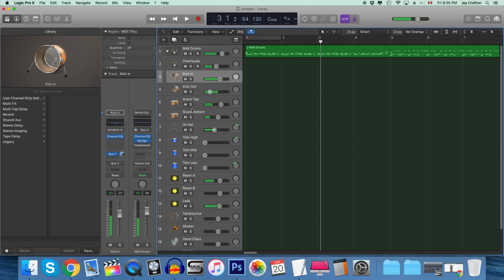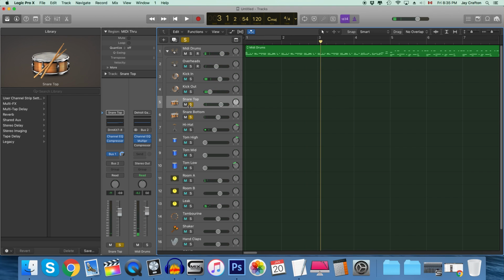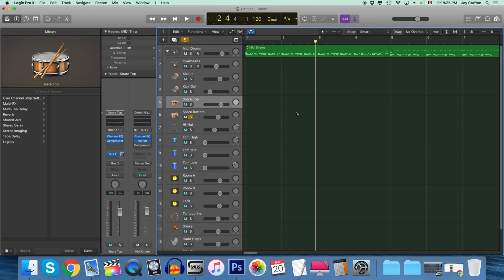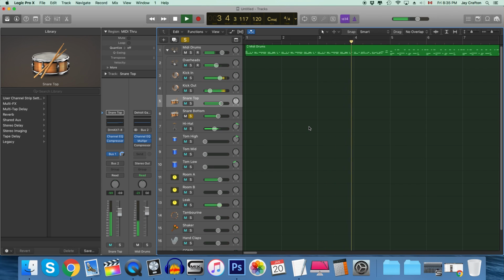That's very cool. Then you have your snare top and snare bottom. Your snare top would sound just like this. And that would be on the top head of the snare. Then your snare bottom would be facing up at the snare wires, so you're going to get a brighter sound, more brash as well. And it's going to sound like this. Combining that together, you get the overall picture of the snare.